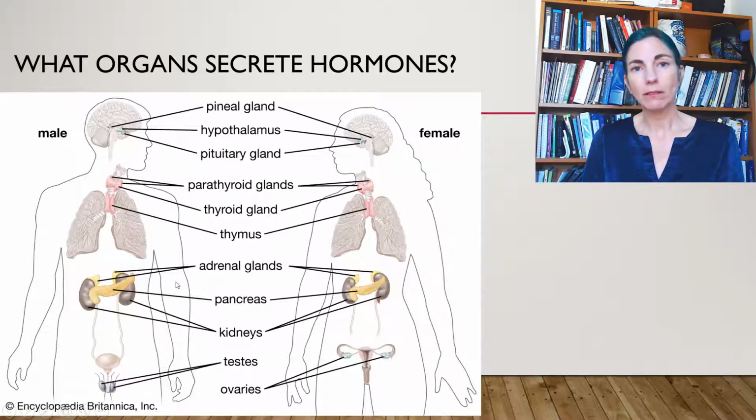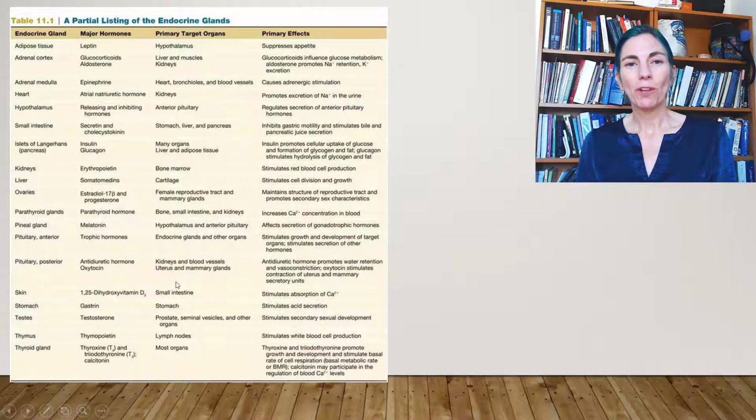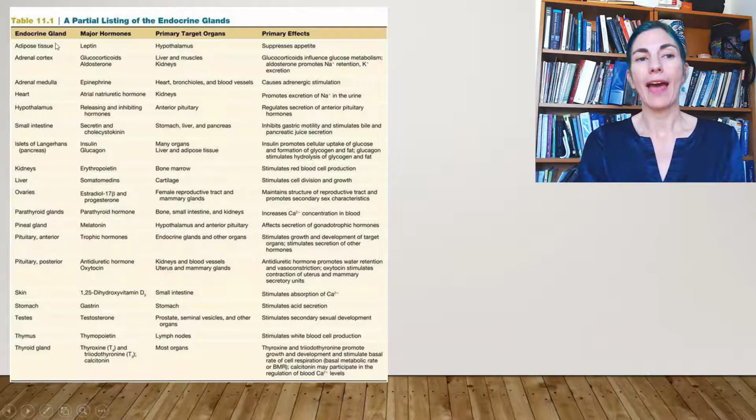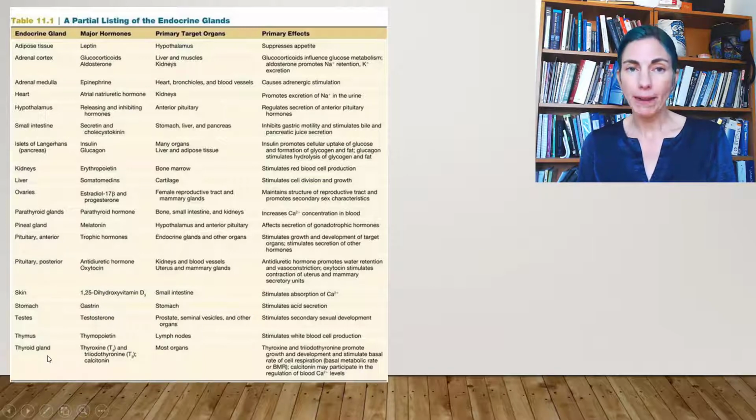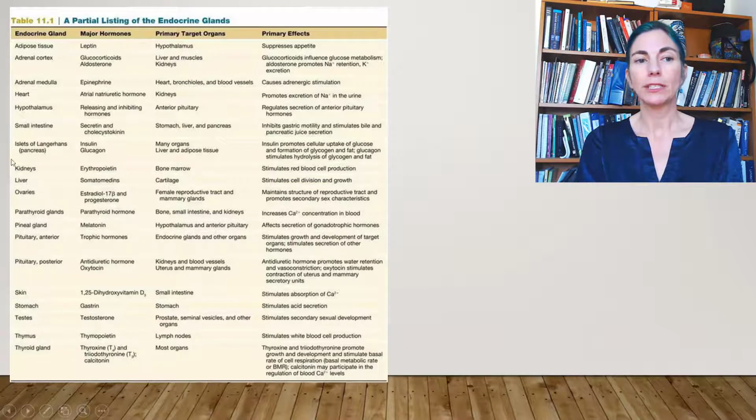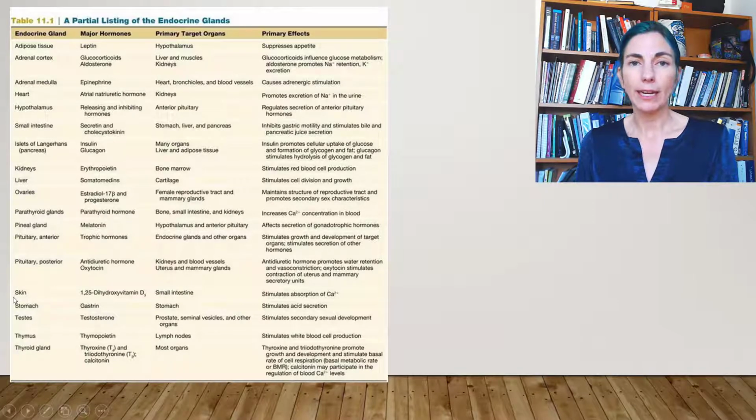Although sometimes the organs just make hormones, and we call those true endocrine organs. We'll take a look at those in a moment. But before we do, I want to show you how endocrinology is often taught. So you'll notice first, if you look at the endocrine glands here, that the list of organs that participate in endocrinology is greater than the picture I showed you. You'll see some things on here, the heart, the liver, the skin, the stomach. Those were not in the picture.